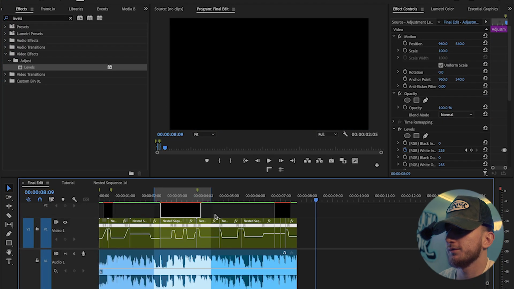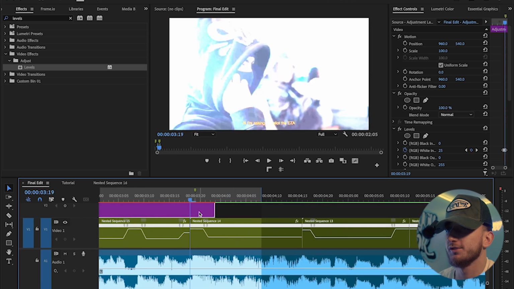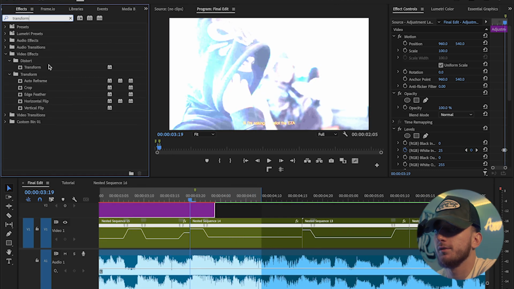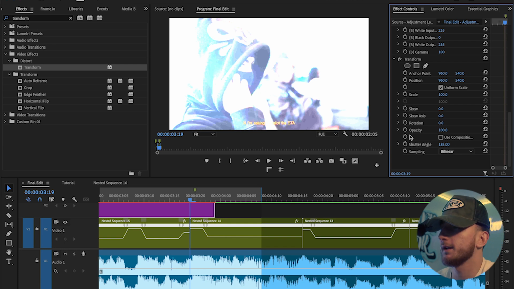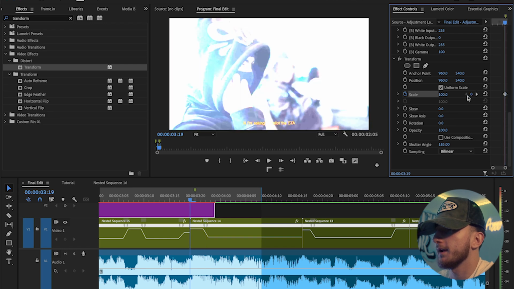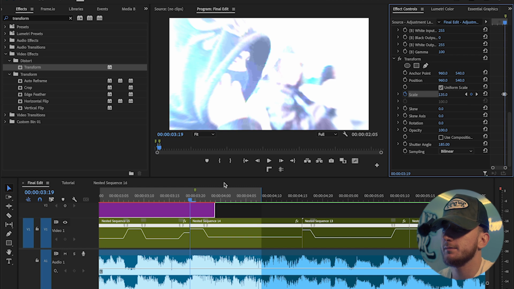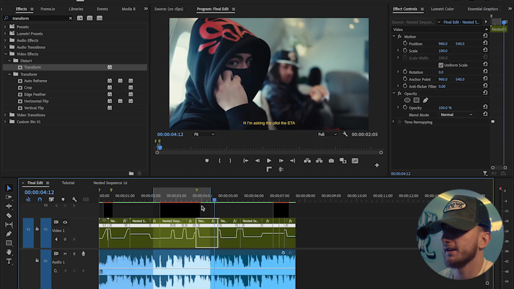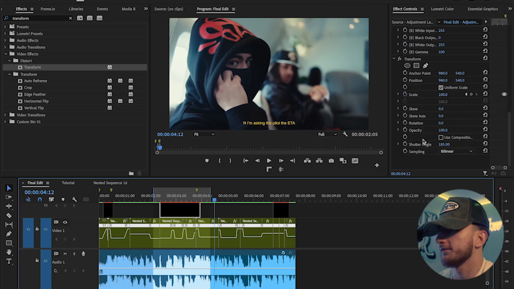And lastly, what I want to do is I like to add a little bit of transform, just to zoom it in and zoom it out, give it a little bit of a punch. So we go to transform, unclick your shutter angle, put it at 185, keyframe the scale. In the middle, go 3 frames over again. Keyframe that, 3 frames over again. And then I'm gonna go to like 135 maybe. I'm gonna do the same thing to this first one.